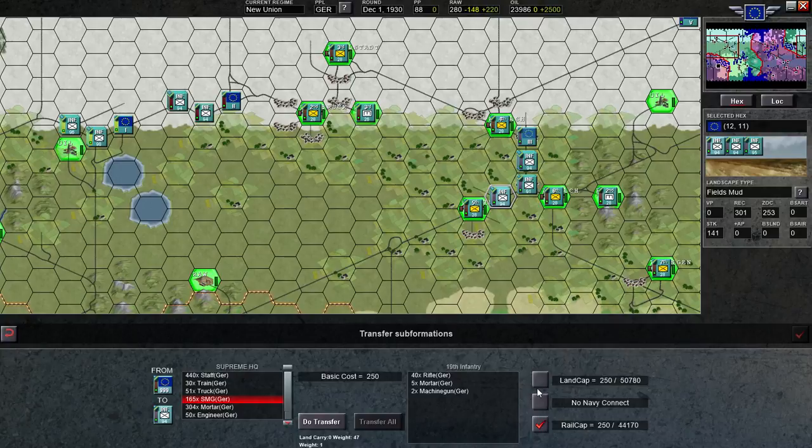The other benefit here is kind of minimal because it doesn't seem to use a whole lot of gasoline anyway. But anytime you're transporting anything through your land capacity, basically you're using trucks to move units around, it uses fuel. The TOE system is going to use a quarter of the amount of fuel that you would use if you were to manually transfer that yourself. So another benefit to the TOE system right there.